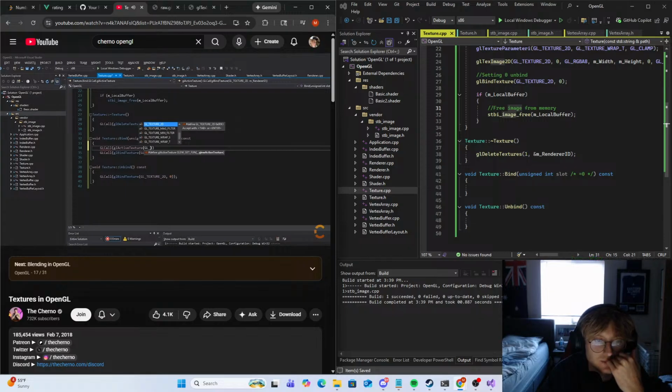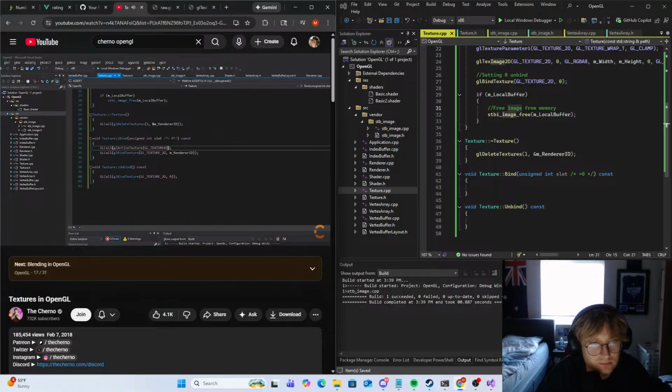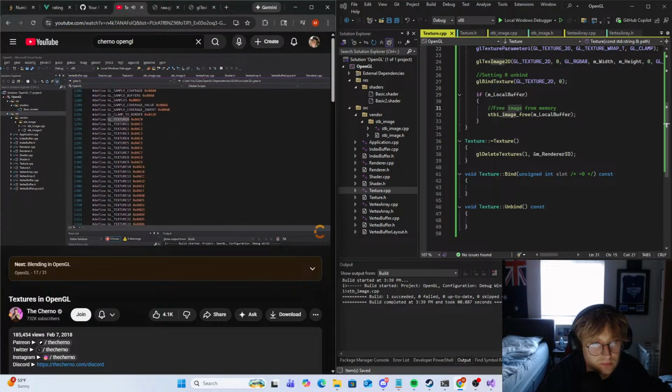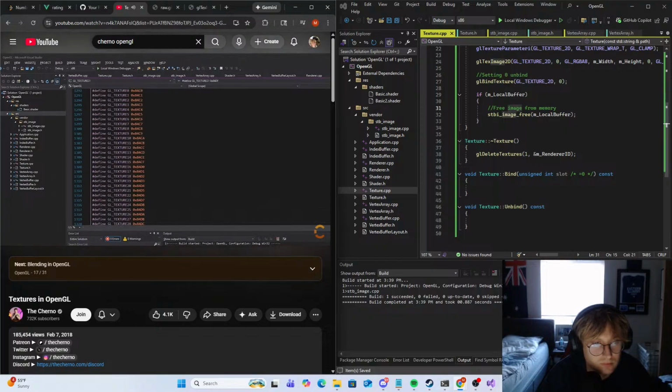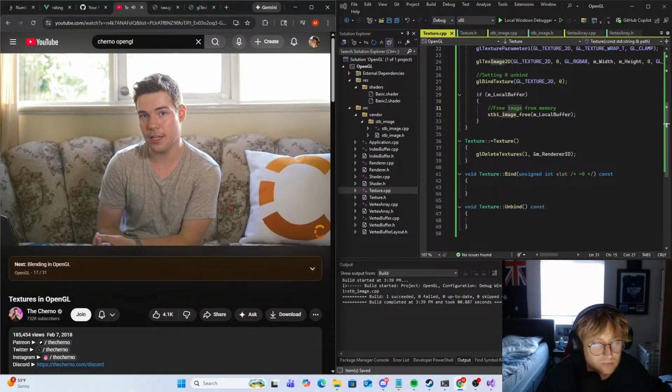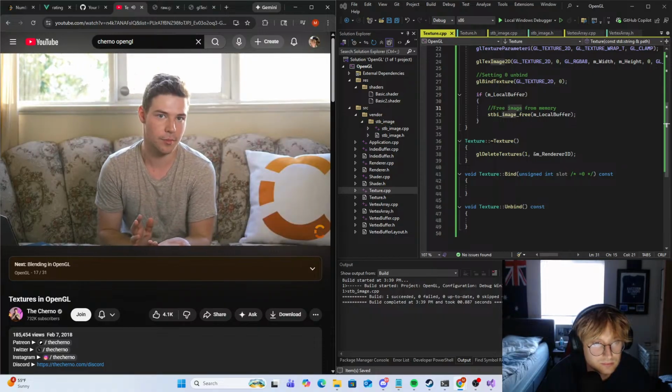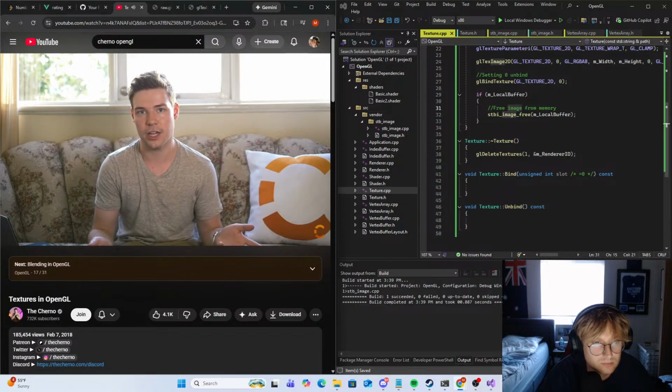In this case, the way that we specify slots is we use enums, right? So GL_TEXTURE0 is the very first slot. Now we have texture 1, texture 2, whatever. If you actually look at what these are equal to, they are of course just integers, and they go all the way up to 31. So you have 32 texture slots. This does not mean that your platform supports that many textures, it's just that 32 happens to be the maximum that the OpenGL specification allows.